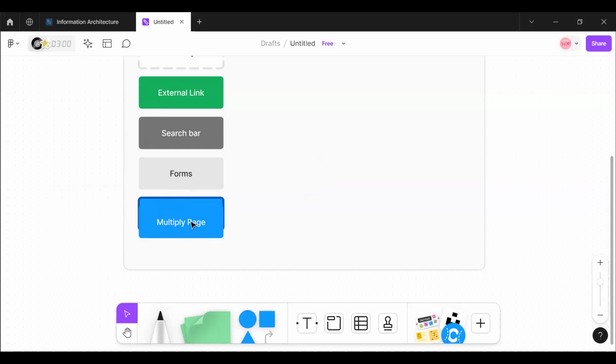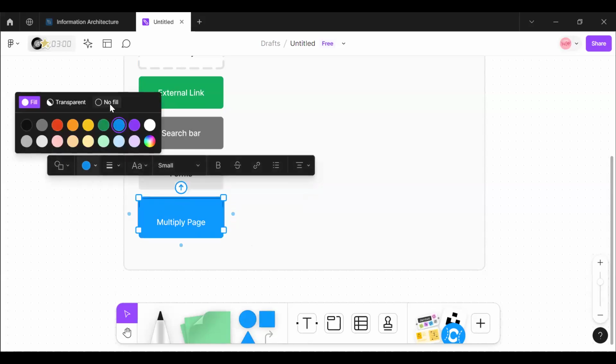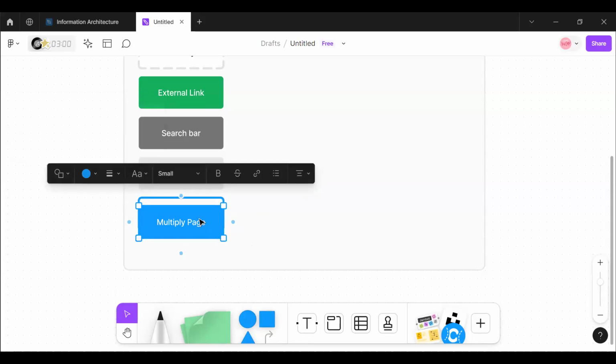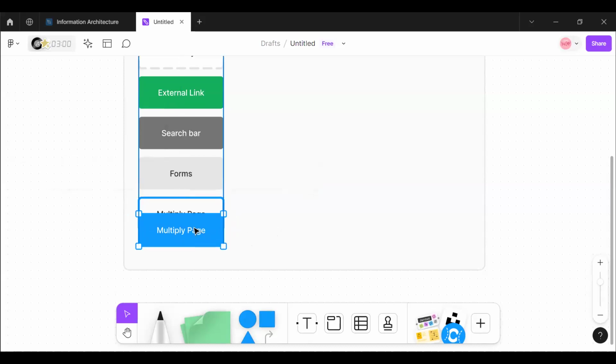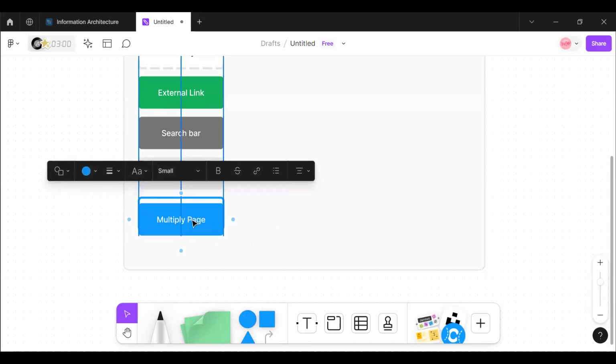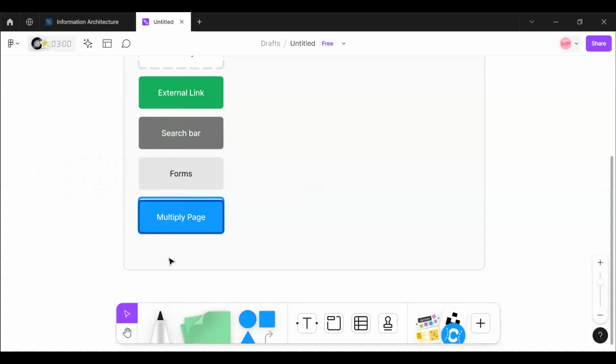Okay, this is not really working. I don't know if this is doing the work though, but okay. So I can actually represent it like this, showing that this is a multiple page.